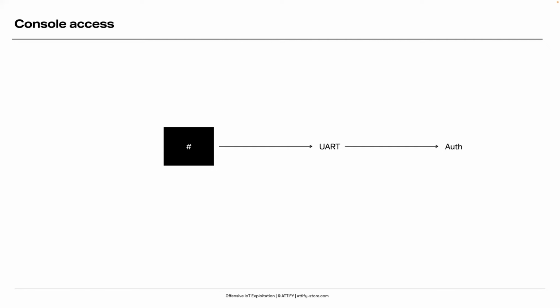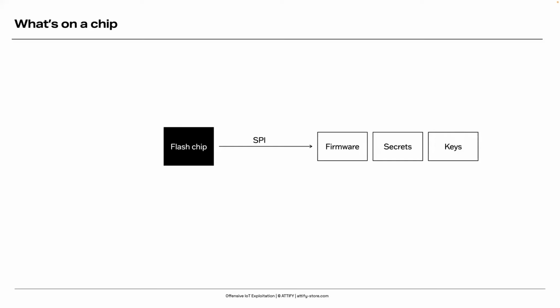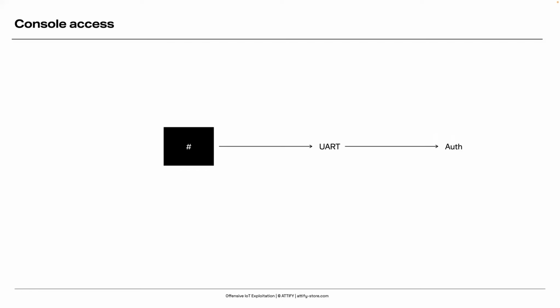In some cases, there might also be authentication in these hardware serial interfaces. And that's something that we can also look at by looking at what is stored in other chips, or what is stored in the data storage chips. Data storage chips can use different kinds of communication protocols. Most common is SPI, but you also have NAND flash chips, I2C, and so on. Whatever communication protocol a data storage chip or a flash chip is using, based on that, you can interact with the chip and then obtain information like the firmware, secrets, keys, or authentication credentials, which you can then use at different places, maybe in the UART authentication as well.